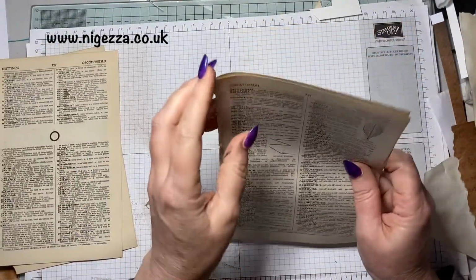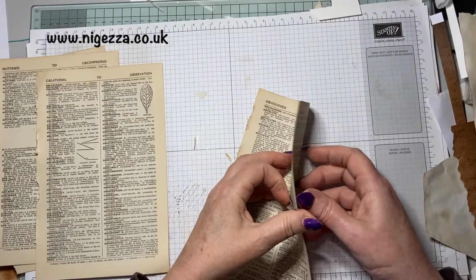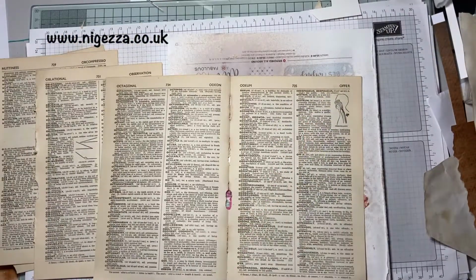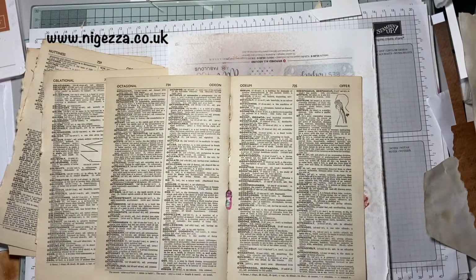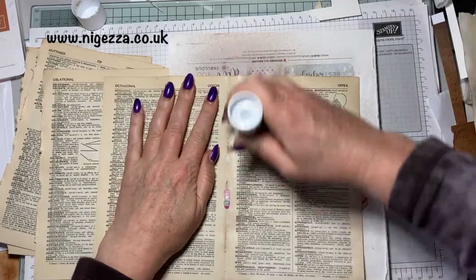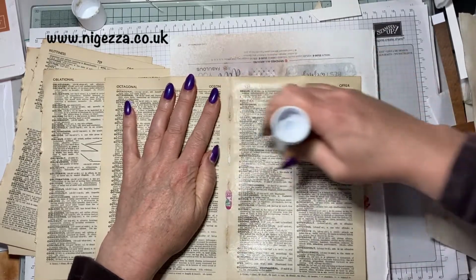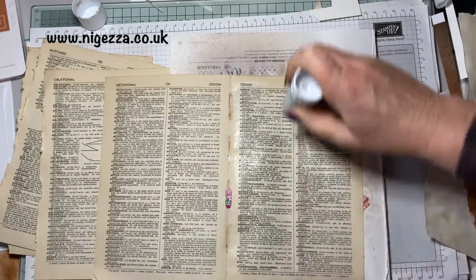So first things first, we will stick them together, and I'm going to do a mixture of glue stick and wet glue. So I am now searching for my glue stick, which is there. I do like, junk journaling's my day off, and when I do my junk journal videos, I'm just sat at my desk and it's all a mess. But that's okay, because all the people I watch, that's exactly what they do. So I think that's what people like. Certainly what I like. I'd be doing this anyway.